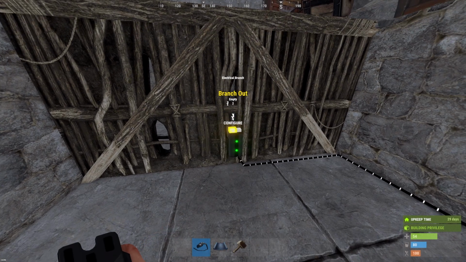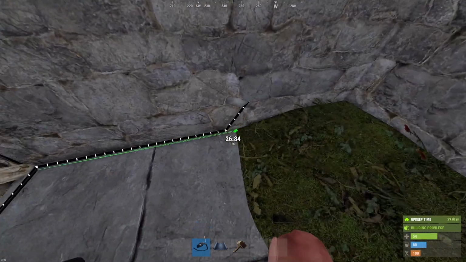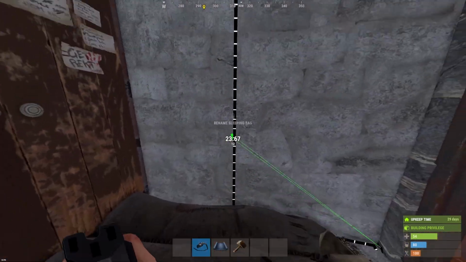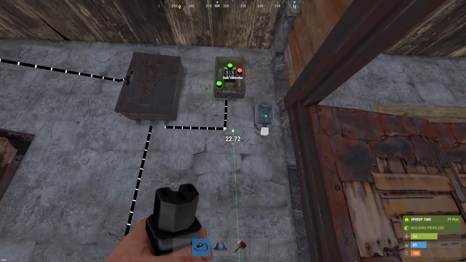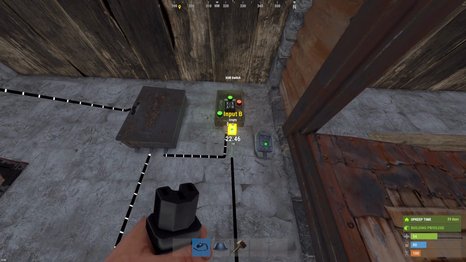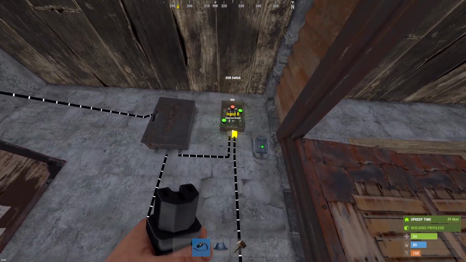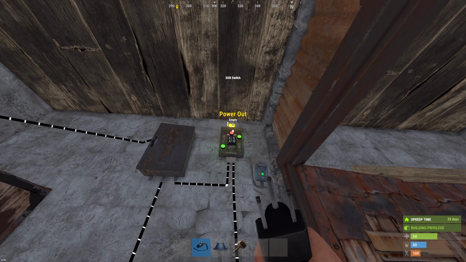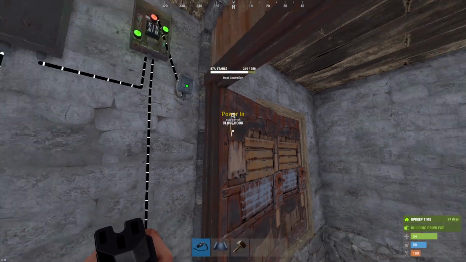Put it into the power in. On the electrical branch, take the power out and run that exactly the way you came. And we're gonna push that. We're gonna plug that into the opposite input, whichever one you didn't use the first time. Take the branch and run it into the input of the XOR switch. Now, from the power output on the XOR switch, we're just gonna run that to the power input of the door controller.